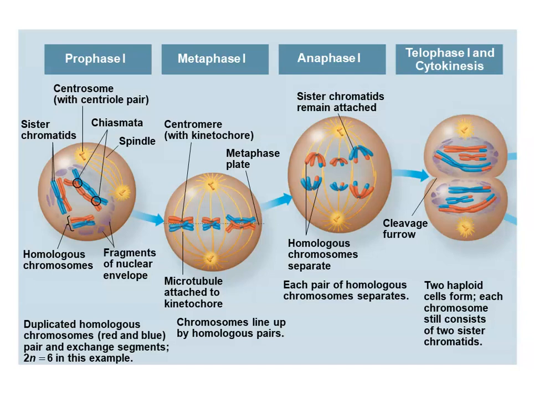You may notice that there is a little bit of a difference between the chromosomes we started with in prophase 1 and the chromosomes we ended with in telophase 1. And that's because crossing over can take place where the homologs are paired up together at those chiasmata. And we'll talk a little bit more about that.